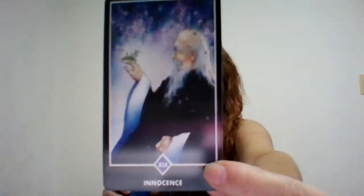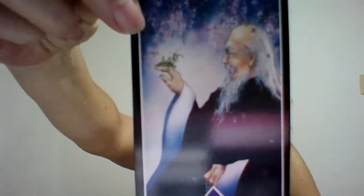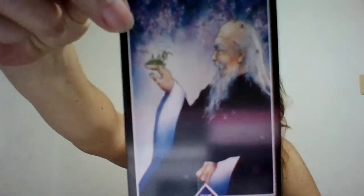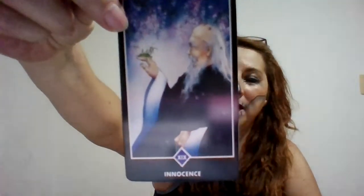Okay, so the old man in this card radiates a childlike delight in the world. There's a sense of grace surrounding him, as if he is at home with himself and with what life has brought. He seems to be having a playful communication with the praying mantis on his finger, as if the two of them are the greatest of friends. The pink flowers cascading around him represent a time of letting go, relaxation, and sweetness, as well as their response to his presence, a reflection of his own qualities.